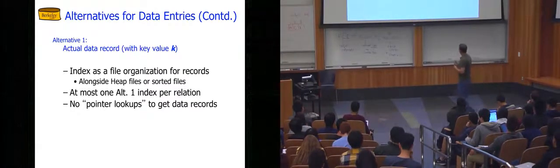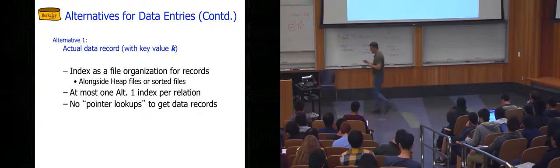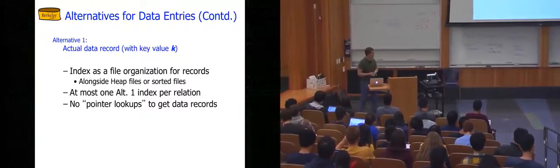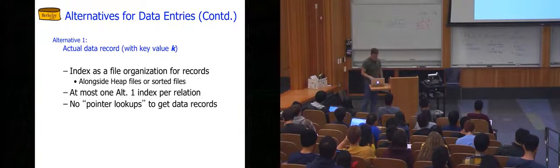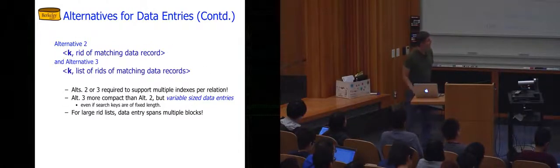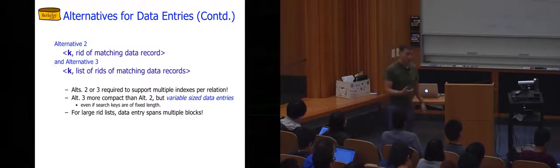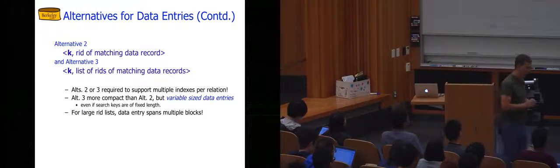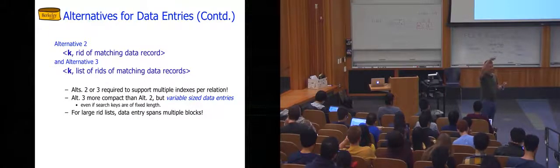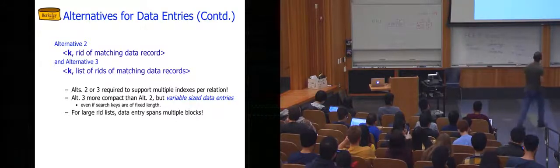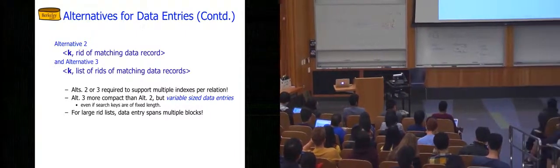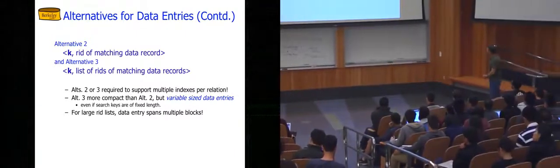Okay. And the benefit of this is, when you do a lookup in the index, you actually get the tuple. You don't get a pointer to the tuple that you then have to do another I/O for. Right? So lookups into this alternative 1 index are a little bit more efficient than into an alternative 2 or 3 index. We need alternatives 2 and 3 to be able to have more than one index on a table. Right? If the one index is the primary ordering, then any secondary orderings are going to have to be somewhere else pointing to the primary ordering. So suppose, for instance, that we store our tuples in a heap file, then we can have alternative 2 and 3 indexes point to the tuples in that heap file.